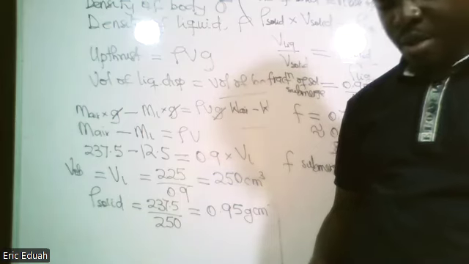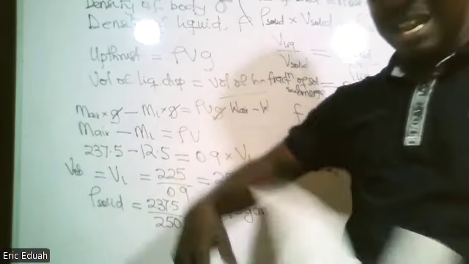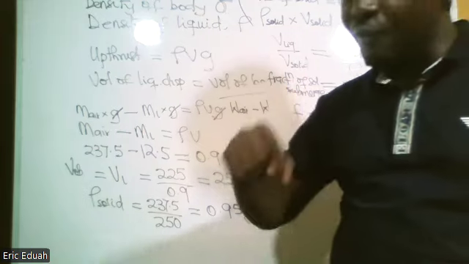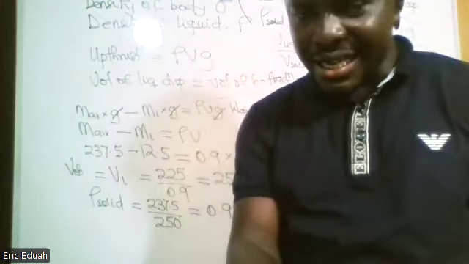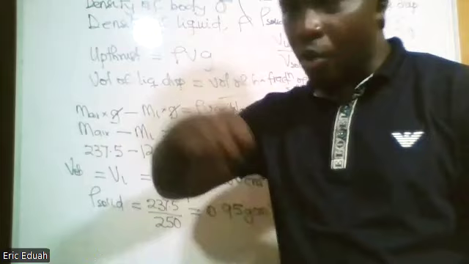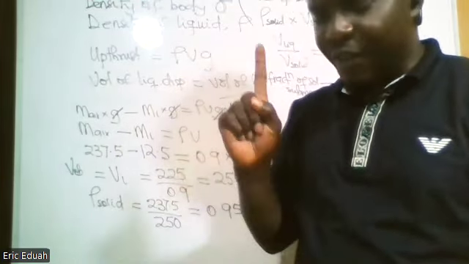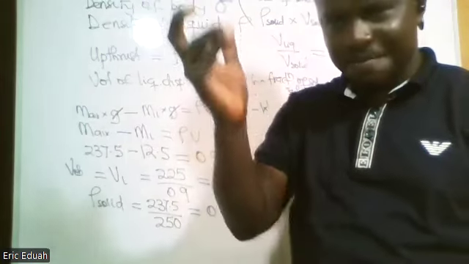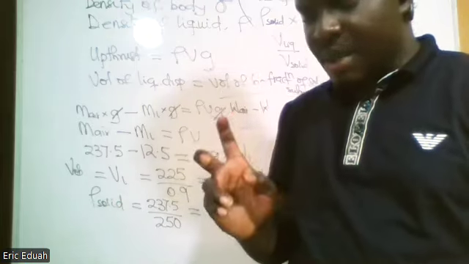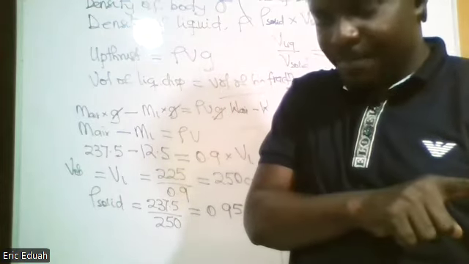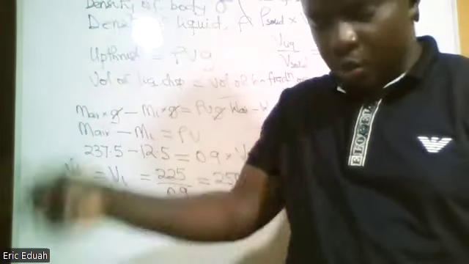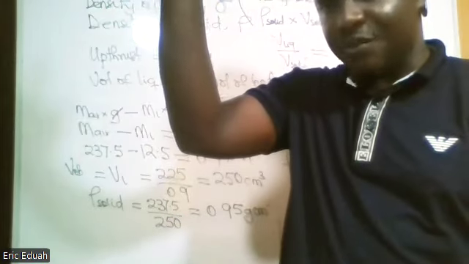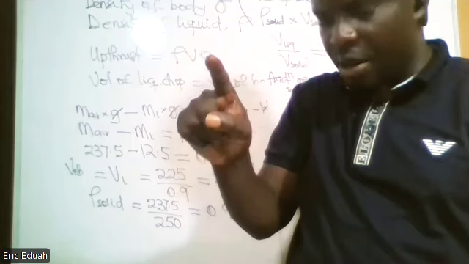All right, then the last question. Calculate the density of a liquid. This time, it's about the density of a liquid in which the solid would float. So the key term mentioned here is that in which the solid would float with 1/5 of its volume exposed above the liquid surface. Calculate the density of a liquid in which the same solid would float with 1/5 of its volume exposed above the liquid surface. This time, 1/5 of its volume is exposed.